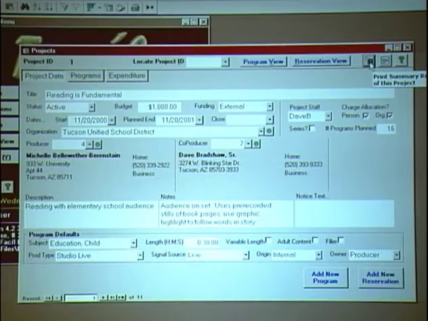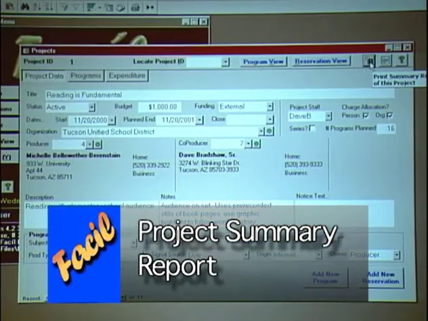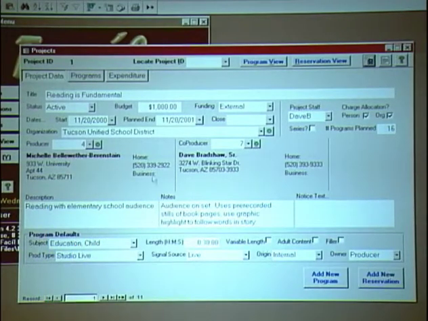On the project form, we also have a summary report capability. Let's look at the form again. In the upper right corner of the form is our button to print a summary report of this project. You saw this on the person form. It's going to give us all the information on this tab, the project tab, on the program list tab, and on the expenditure tab, and put that all in a formatted report for us. So we no longer have to try to print the screen in order to capture this information. I'll just click the button.